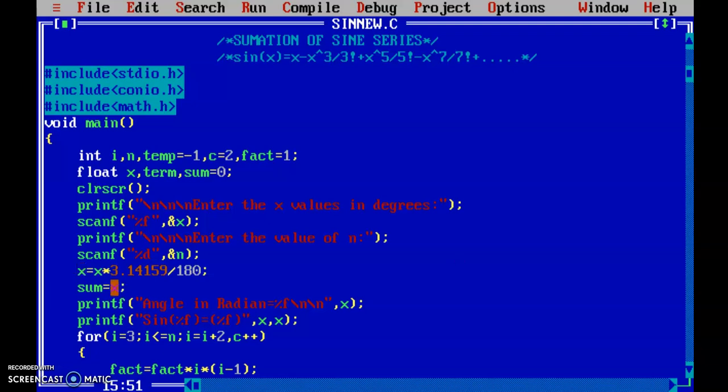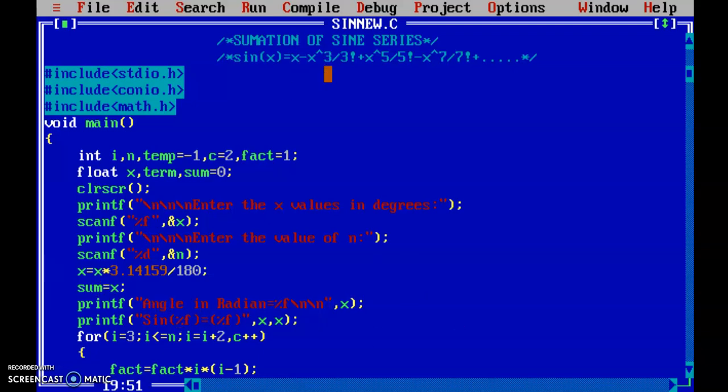Now I am assigning the x value to sum. Look at this program here: I am printing the angle in radians because I want to see what the actual value of x is.